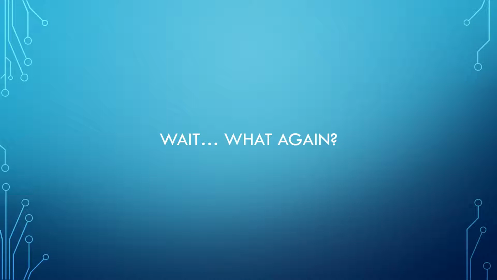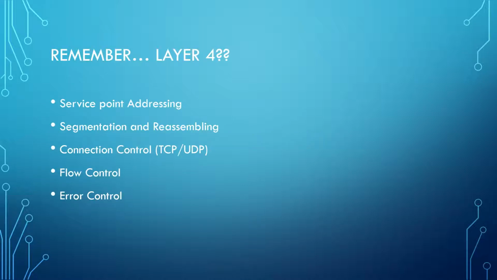The question is, do you remember what layer TCP and UDP operate within? I'll give you a second. Layer 4. I know you guys guessed that. Congrats. So let's briefly talk about the functions of the transport layer just as a refresher, and then we'll dive into TCP and UDP.